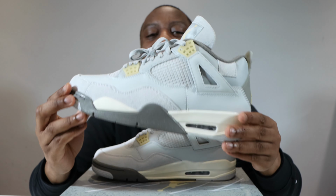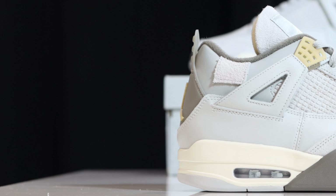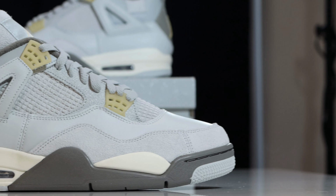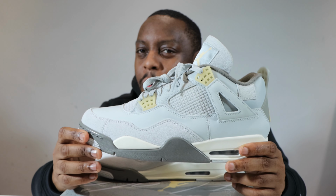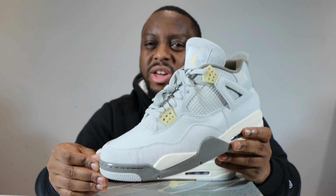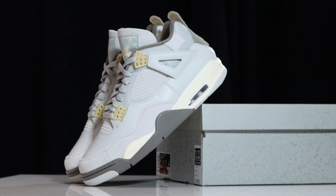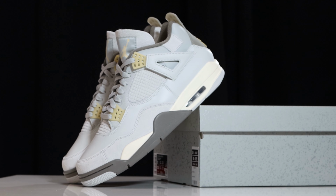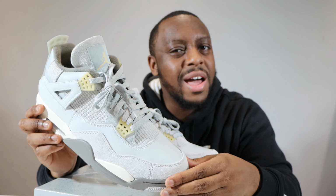Let me know what you think of this pair. For me, I like these. I really like these a lot. The upper construction, the materials, the design, exceptional. Really, really good. I like a 4 that goes away from the normal 4 mold. You can see when you put this 4 against some other 4s, this one just looks different. The colorway, the color scheme, perfect. Really, really perfect. The shades of gray, that photon dust, works exceptionally well. It looks kind of aged, but it's not aged, but it is, but it isn't.